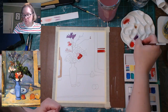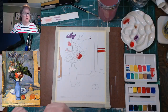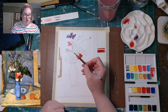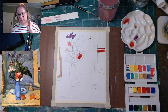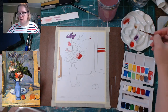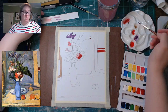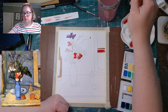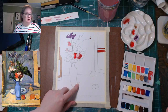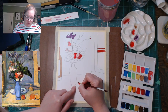Okay, now to this little weird heart-shaped-y thing down here. And I think on that note, we should be able to get the two bright red flowers up here. There's this guy, then there's this back here a little bit. Because this pink is dry, I'm just going to go in, and this is just going to be bright red. This little one. And I'm just not adding enough water to make it pink. Perfect. And that is most of our red. You see the top of this apple down here is red? I'm just going to do the top right now. I'm going to do this right there and just make it bright red.